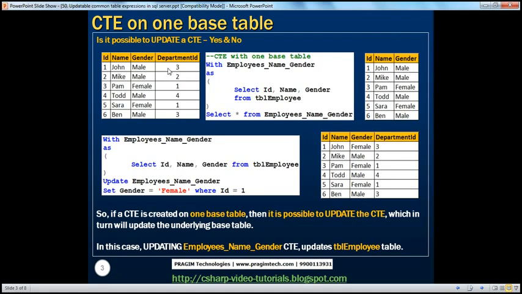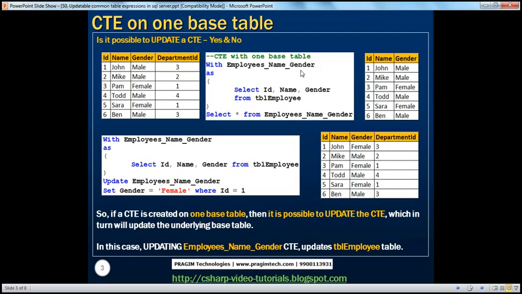We have this TBL employee table, which has ID, name, gender and department ID columns. Now let's say we want to create a CTE on this table which returns just the ID, name and gender that you can see on the right hand side. To create a CTE we use the with keyword, and then we give it a meaningful name, employee name gender, because this CTE returns name and gender.